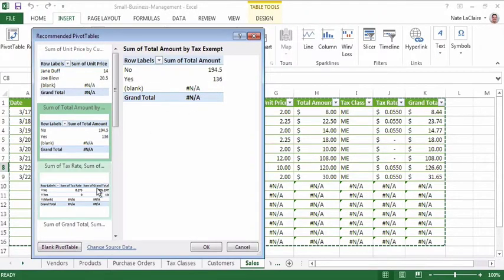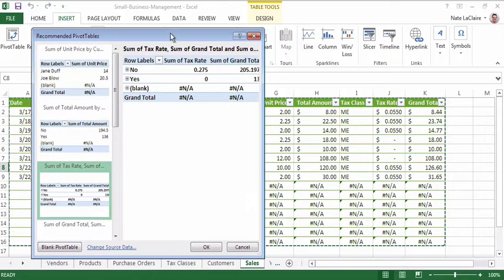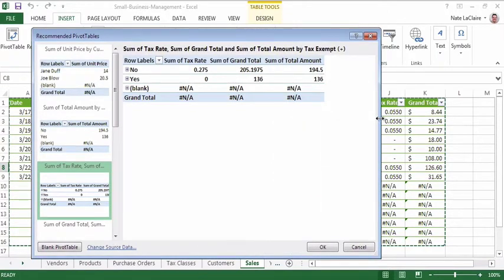What else do we have here? Now, you may see different choices here, and that's okay. Sum of tax rate, sum of grand total, sum of something else, also by tax exempt.